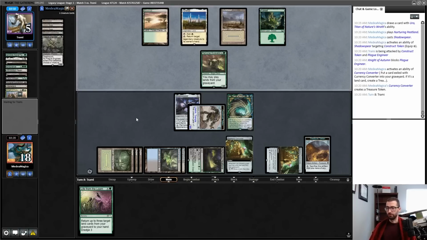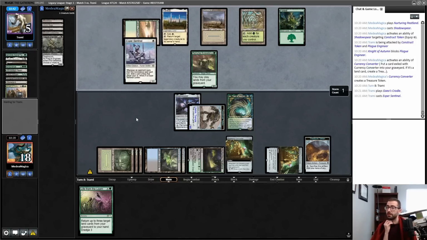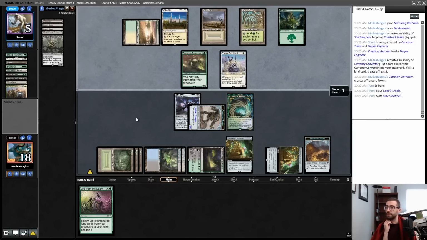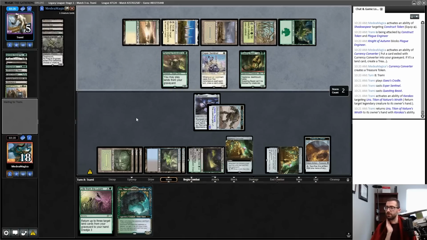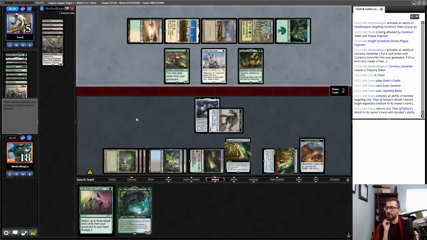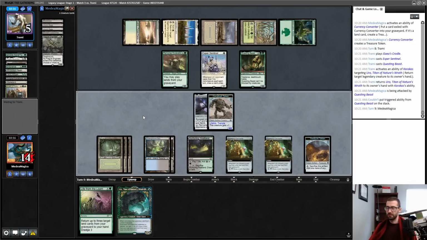I just start looping Life from the Loam with currency converters and make my construct tokens absolutely massive. Cradle's fine. Esper Sentinel's fine. So there's Questing Beast. Alright, so I don't know that that was actually... Or no, trample. Never mind. That's fine. The Ramunap's not swinging in. A little weird to me.